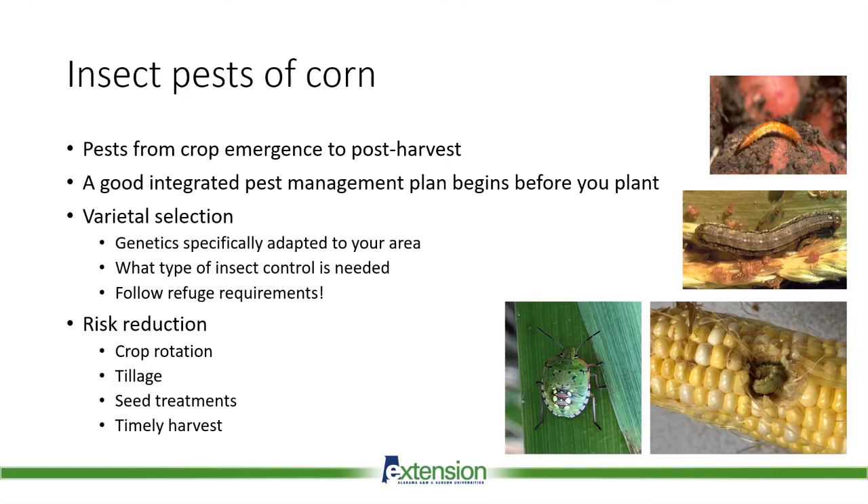Things like crop rotation, timely planting and timely harvest — getting those seeds into the ground before the season gets away from you and harvesting when the corn is done — using seed treatments as insurance against early season pests, and weed management. For today, I'm going to cover two of our most consistent pest groups in corn: stink bugs and caterpillars. I'll cover identification, management strategies, and some potential big changes coming for caterpillar control using BT proteins.